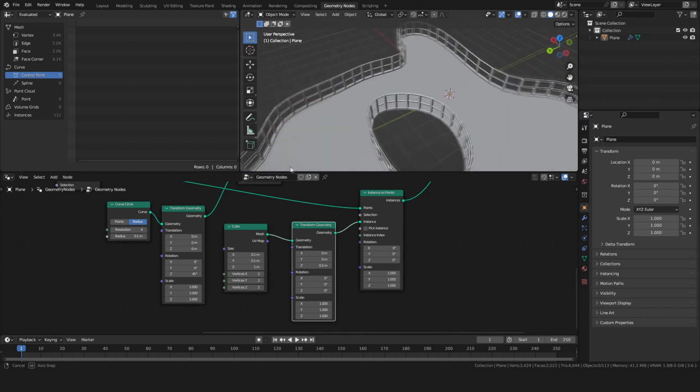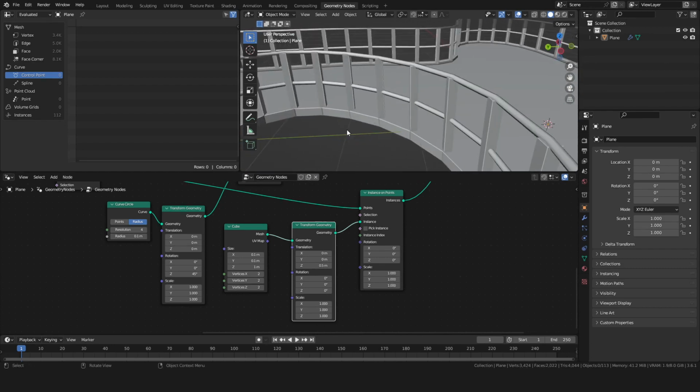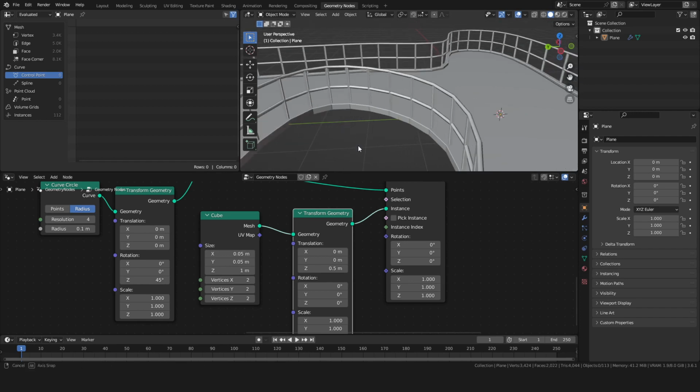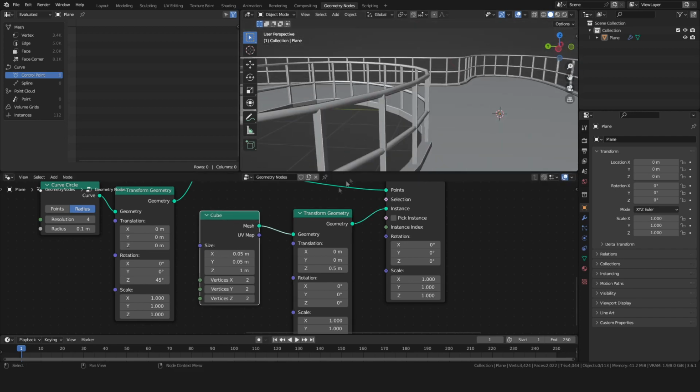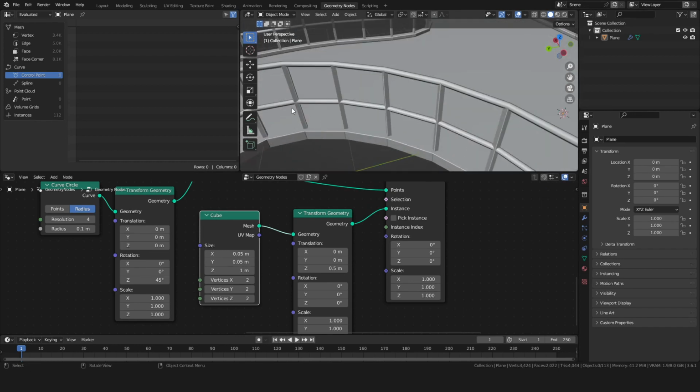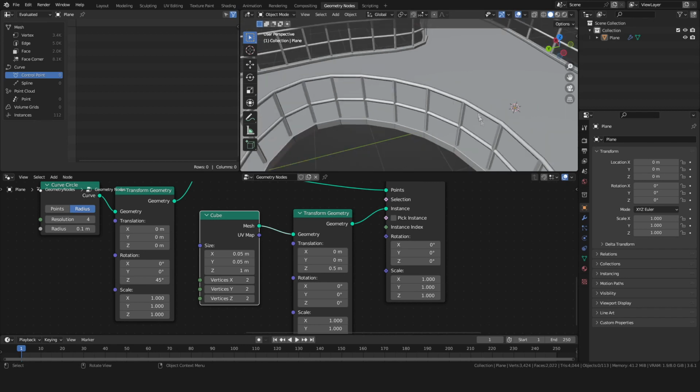And I must admit, this fence looks really, really ugly. And that's for a couple of reasons. First of all, this post maybe a little bit big still. Maybe make the beams a bit smaller. You could also use round beams instead. Instead of using a cube, you could use a primitive cylinder. That might look better. But also one thing that looks really ugly is how the posts aren't oriented in the direction of the curve. So this cube is exactly oriented the same as this, despite the fence going in a completely different direction.